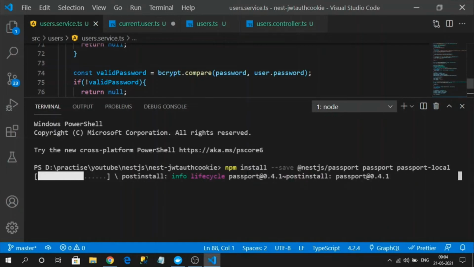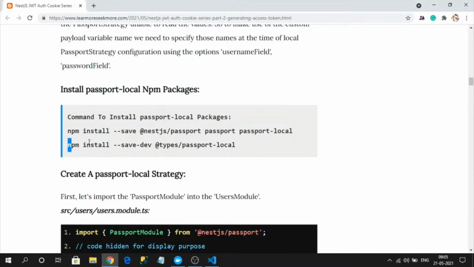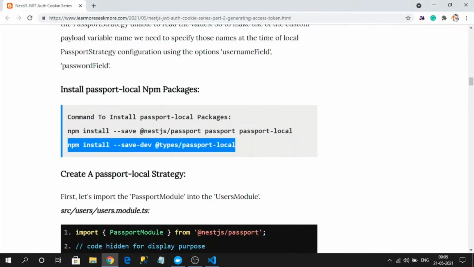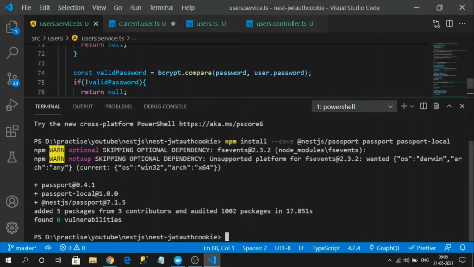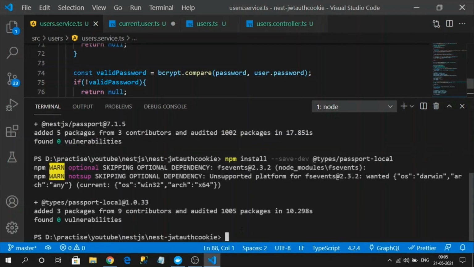Okay, we can see those steps in the upcoming steps. So my library successfully installed.